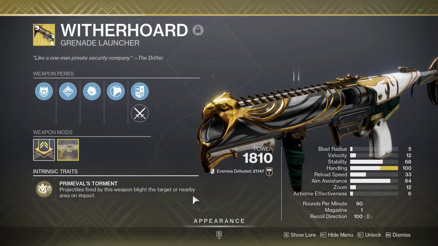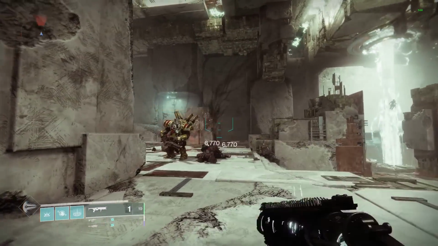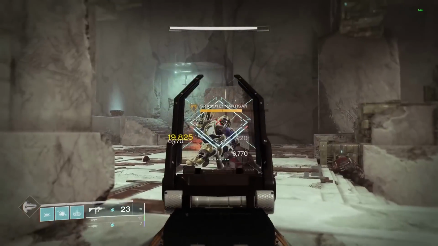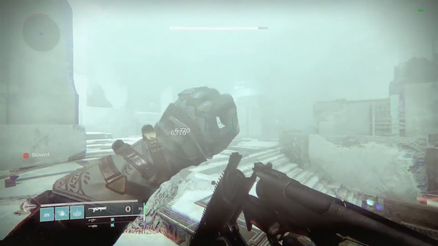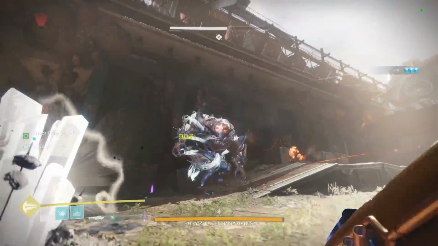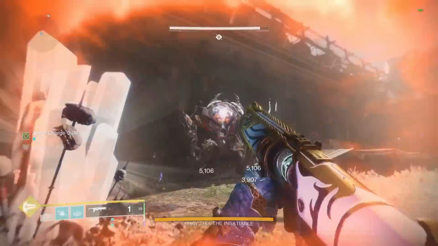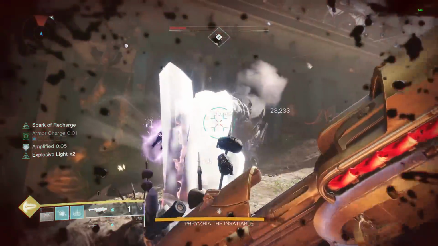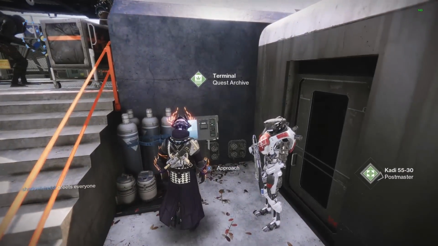Next up is Witherhoard. This grenade launcher deals damage over time to whatever it hits, so you can shoot something with Witherhoard, then swap to another weapon to deal damage with both weapons at once. That's really nice, but the problem is you still have to reload it once you swap back. However, the catalyst removes that problem by giving it Auto-Loading Holster. Now you can apply damage over time, swap to your heavy weapon for a couple seconds, then swap back to Witherhoard to reapply the damage over time, and keep that going constantly in the background for extra damage. Now, the way you get this catalyst is by doing a quest from the gunsmith. If you don't see it here, you might want to check your quest archive.